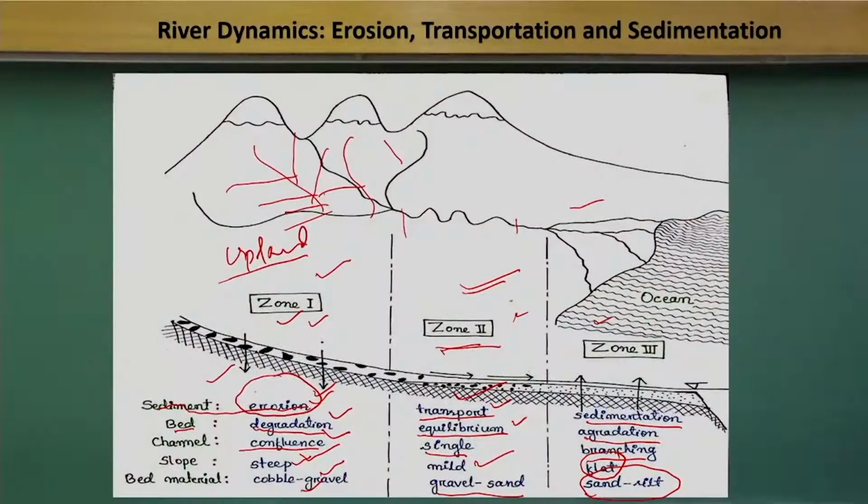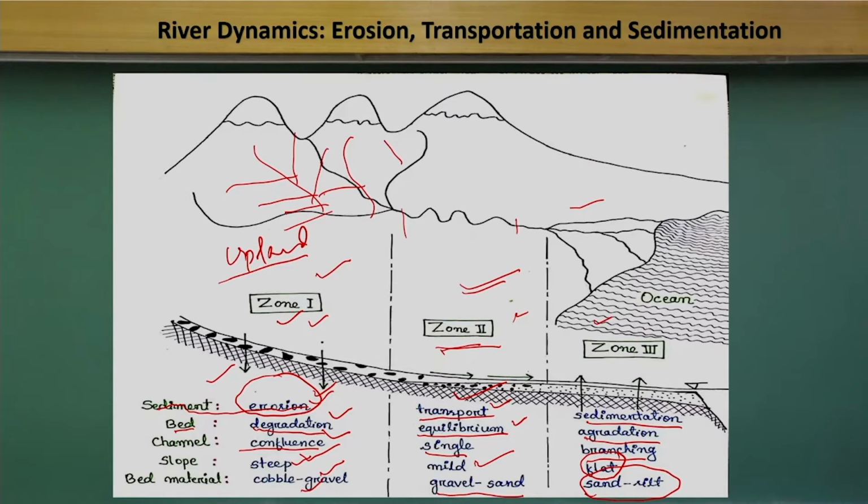If you start from upland and travel to the middle land and the lower land, you can see how the rivers behave in three different zones. In upland areas, the erosion process will be activated. In zone 2, the transportation process is happening. When you go to zone 3, you can see the sedimentation process. The morphology behaviors will be different, the slope will be different, and the processes are different.